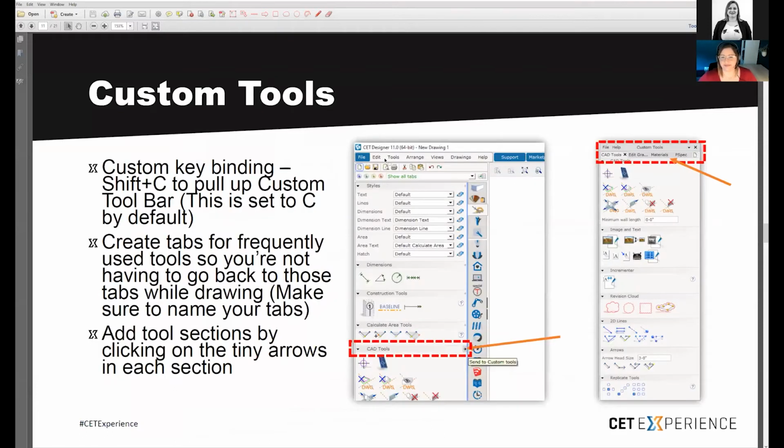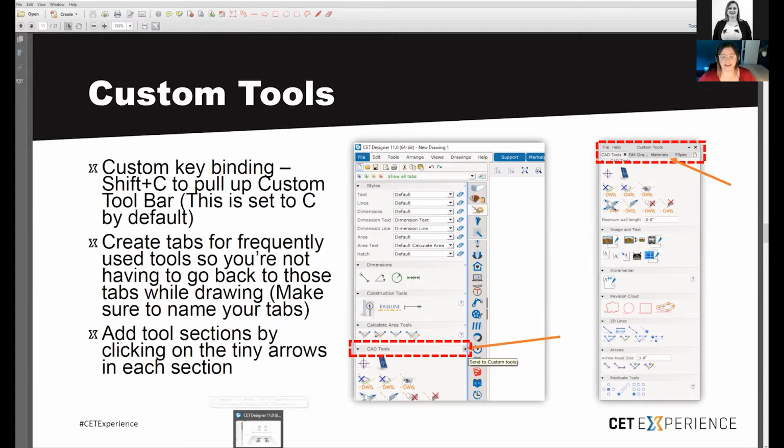So another huge one, and I use this every time I'm in here. I like custom tools. So some of you, especially if you're new to CET, might have noticed that when you hit the C button, it opens this weird custom tools tab and you don't know what it is and it looks weird and it's really annoying because it takes forever to load. So, well, now you're going to actually learn what it's used for if you don't already know.